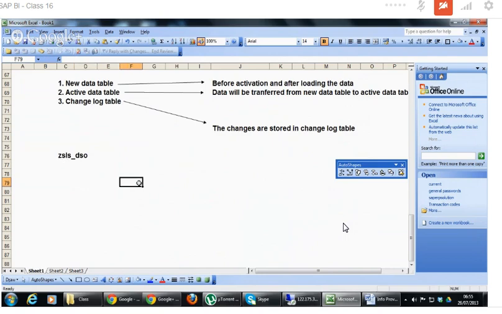For that, the naming convention will be SAP BI Class, followed by 00.